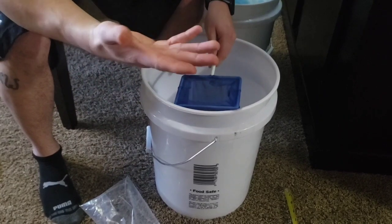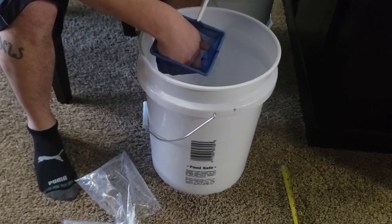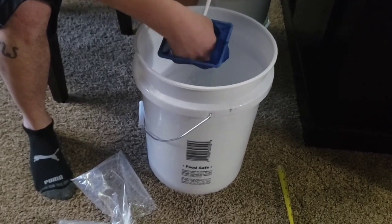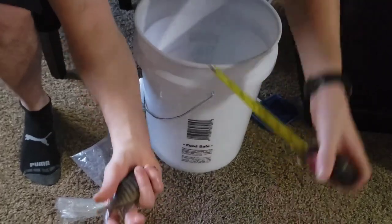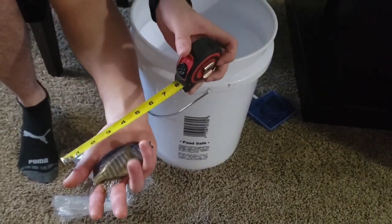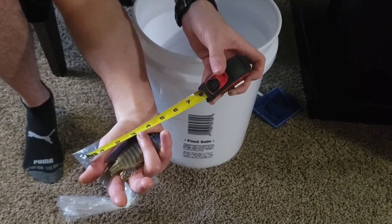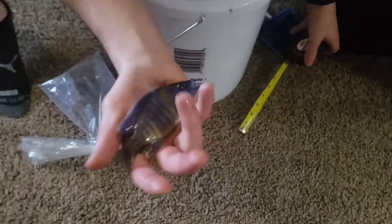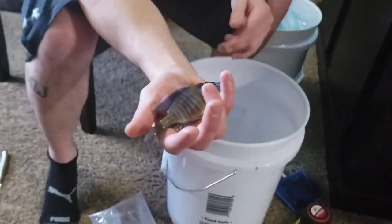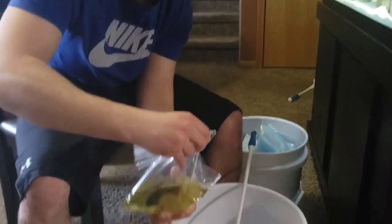Make sure your hand is wet with aquarium water. You don't want to mess up their coat whenever you do this. And this guy, he's beautiful, and he's about 4.5 inches, guys. You got a good picture of him? All right, now take him out. No more video. Okay, this is the blue regal that we got.